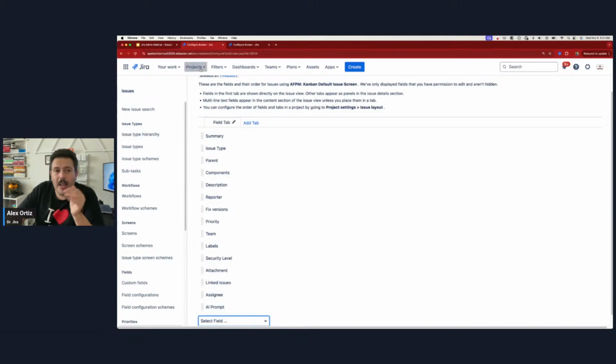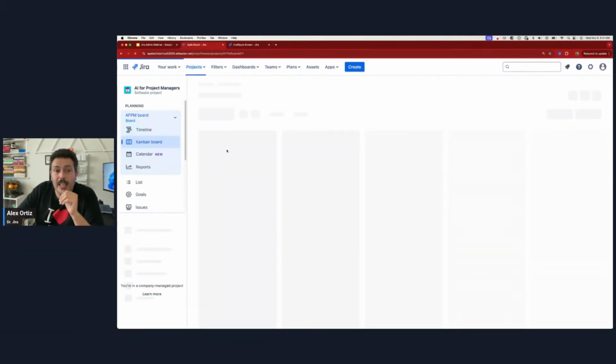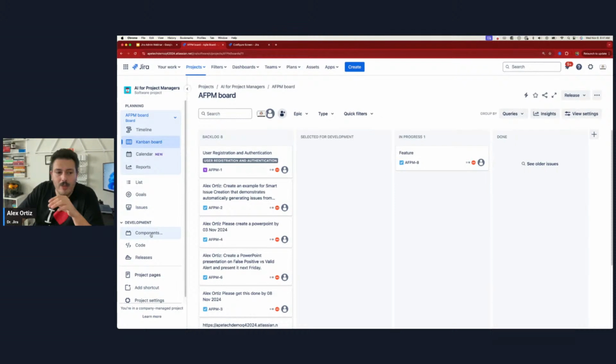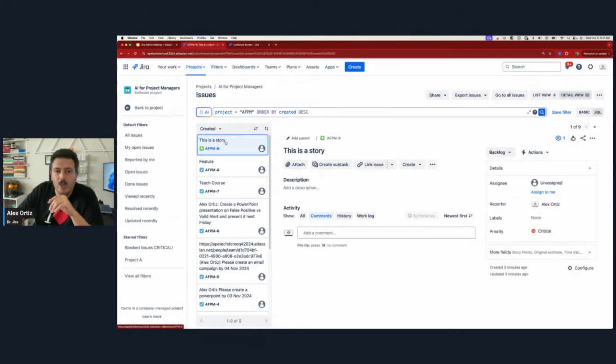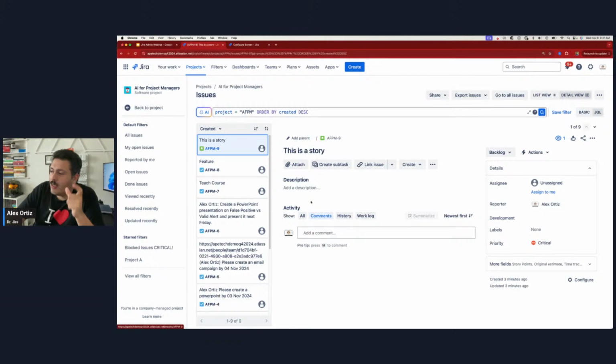But if I go back into my project, can I see it? It's in the field, right? It's in the screen. It's a screen, it's in the field. If I go back into my issue, can I see it? And the answer is no, right? So I was able to add it back into the screen because the field still exists globally. But you'll notice that even though the screen clearly has that field on the screen, the field configuration overrules it and hides it. And this is powerful, right?